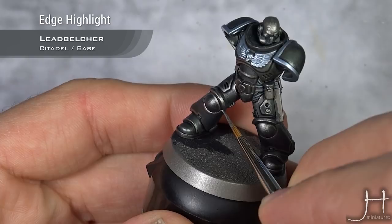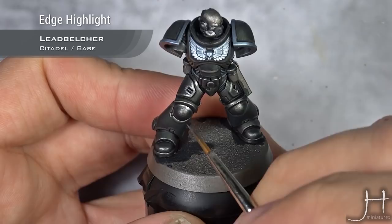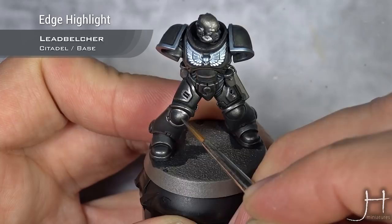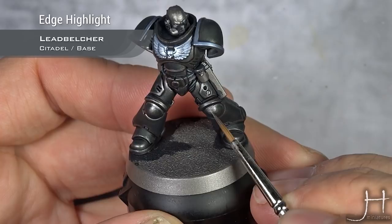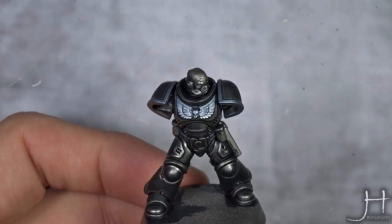And again, on the rounded surfaces, we want to make another glaze, smaller than the Iron Warriors one. Just like that. Our highlight of Leadbelcher is now completed. Then I'm going to do the last highlight on the black armor, and for that I'm using Stormhost Silver.